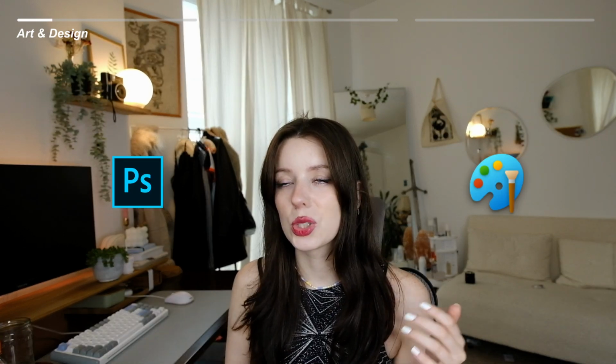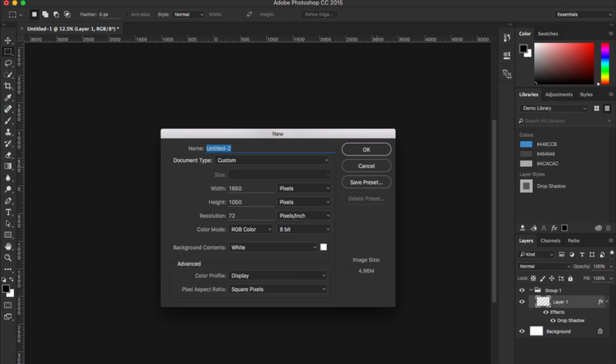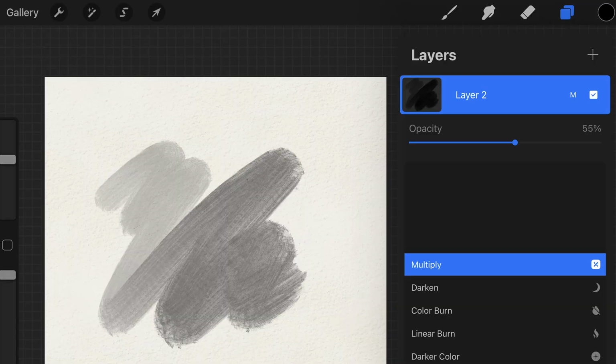I feel like it's a good middle ground between Paint and Photoshop. Paint being super easy to learn and Photoshop having a lot higher of a learning curve. Procreate, the UI is very simple to understand and the learning curve is really low. I really like that it only takes you probably a couple minutes to get accustomed to the layout and the controls and everything, and you can just sort of jump straight into designing or drawing.